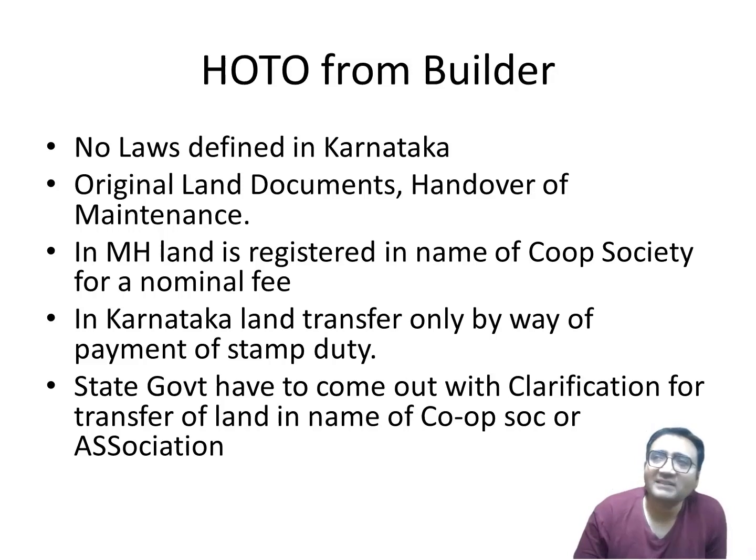Tomorrow, some member, you may ask me a question, some member will say that I do not want to be a member. I will not be a member and I will not pay maintenance. It is straightforward, because the maintenance of common area jurisdiction of the land survey numbers are defined in the act. So nobody can escape the bylaws of the cooperative society, because the bylaws will be imposed on him, even though he is not subscribed to membership of the cooperative society, because the jurisdiction for maintenance of common areas lies with the registrar of cooperative society. Even with such a non-member, we can recover the maintenance. Under 1972, civil courts. Under 1959, registrar of cooperative societies.